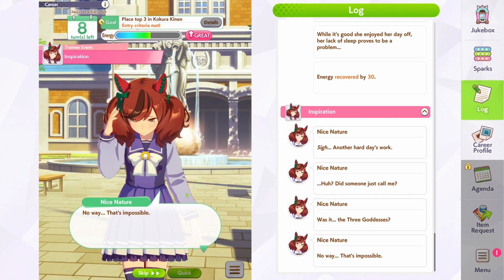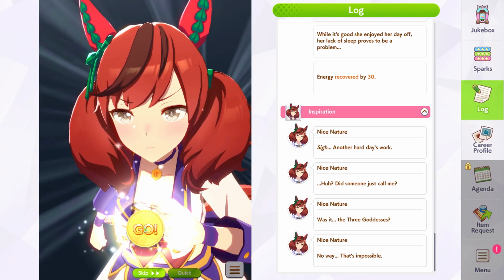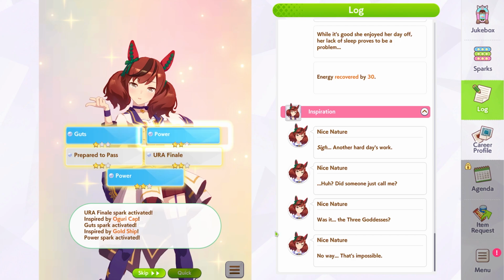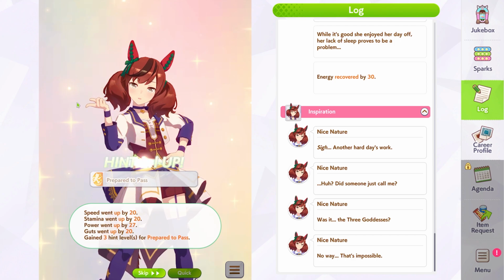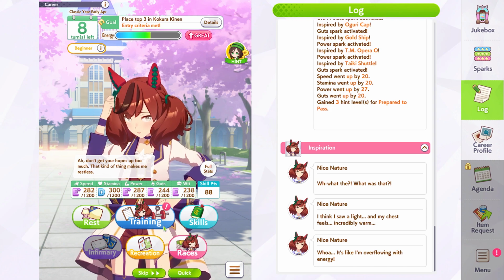Now we're in an inspiration screen. This will give you stats based on your parents. You can see I got a lot of stats here, because the parents were 2 stars on the blue stats.